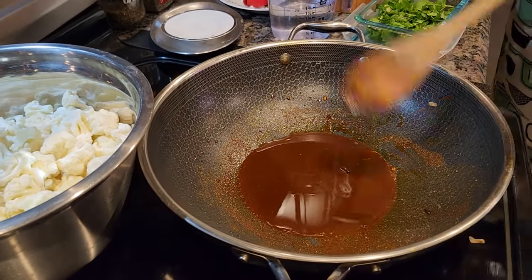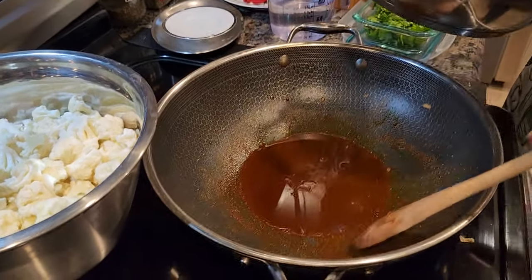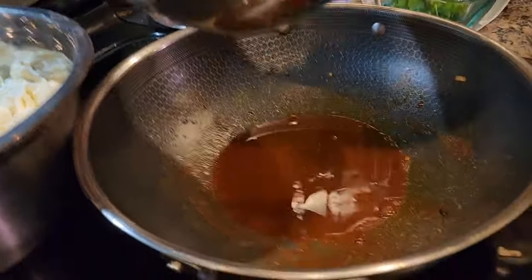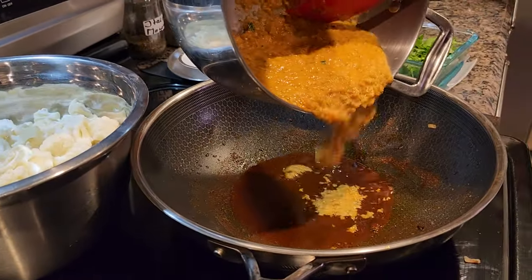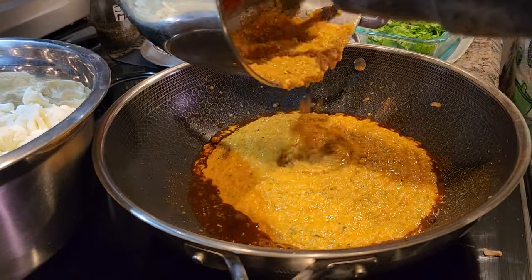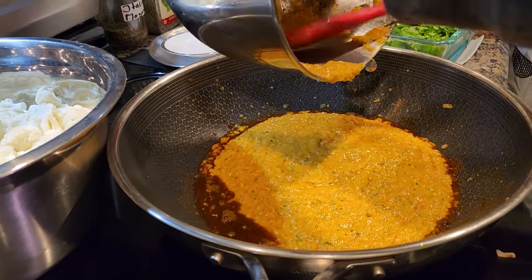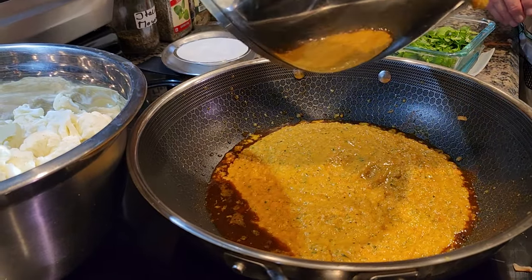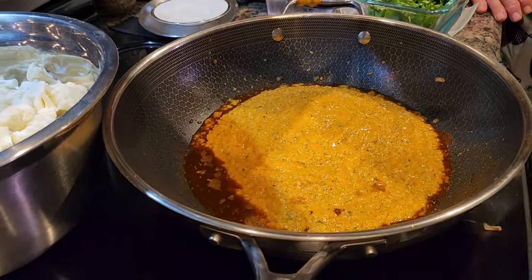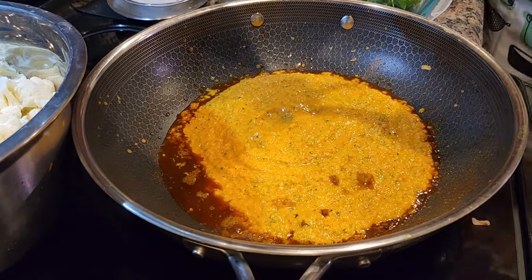Yeah. So now it's time. We will be putting in our base. Come here, give me this one here. So yeah, you put in the base, please. Careful. And you keep it on a medium heat. All of it like medium heat. You want to saute it. All the flavors stay in. It doesn't get overcooked or anything. Exactly. It doesn't burn. So you're going to make it down on 5. Medium heat.